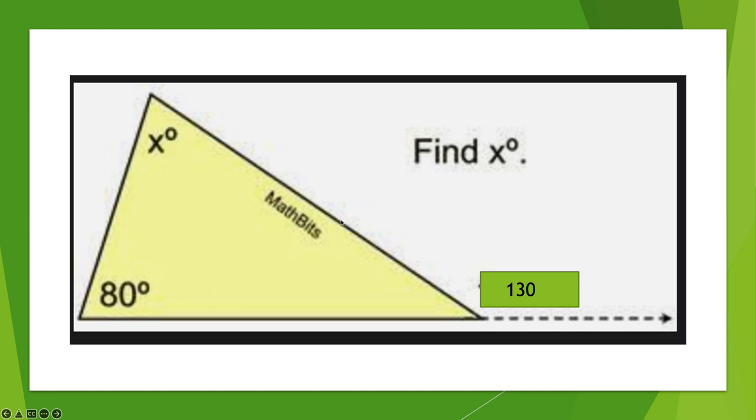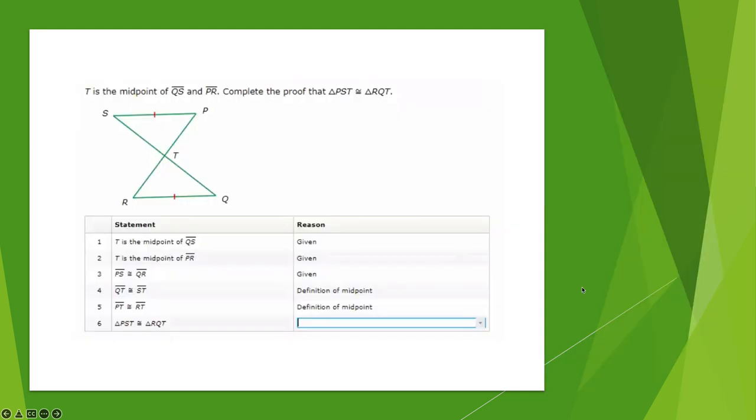Find x. Okay, pretty straightforward here. Again, the measure of the exterior angle, where this 130 is equal to the sum of the two remote interiors. I don't know why I forgot to change the 55s. The bottom line is it's 50 degrees, and here's the answer down here. Okay, 50 degrees it is. Now, the next question is, what is the shortest angle and so on? We're not going to do that one.